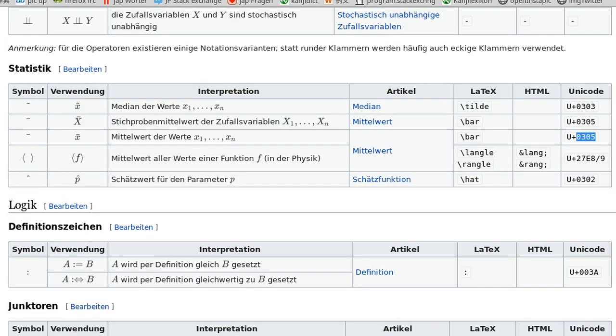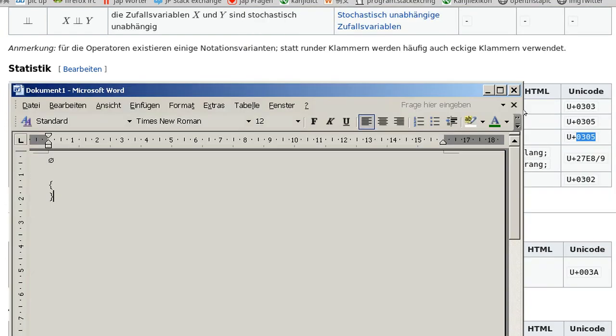Sometimes you have combinational symbols like this one, the inversion symbol. Then you open Word again. And I'm never sure which one it gets. So let's write this one, 0305. Alt and C, and you see that the A got not A. So you can copy that and paste it in there.